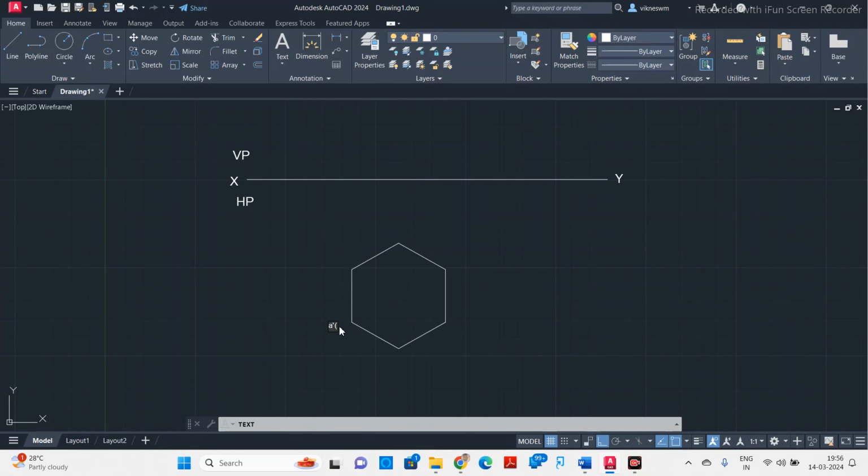So this is P dash, B dash, Q dash. This one is C dash, R dash, D dash, S dash. This one is E dash, T dash. This one is F dash and U dash.